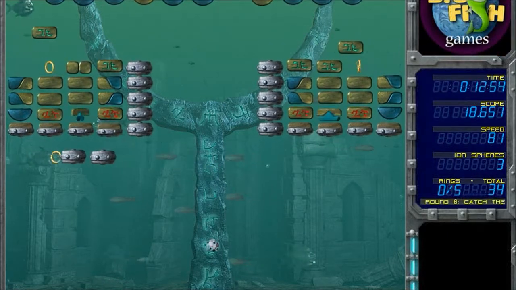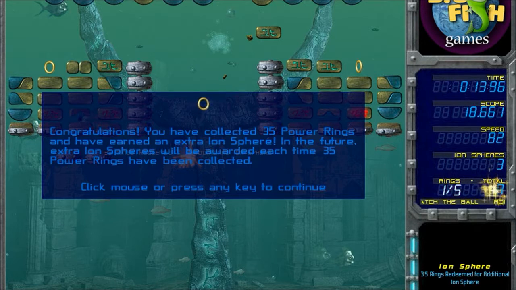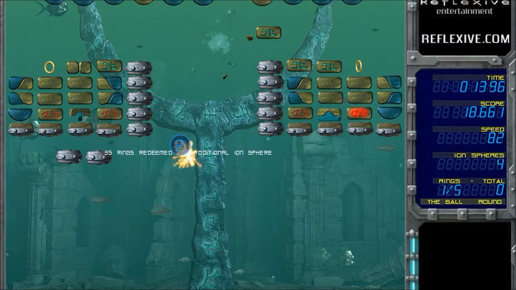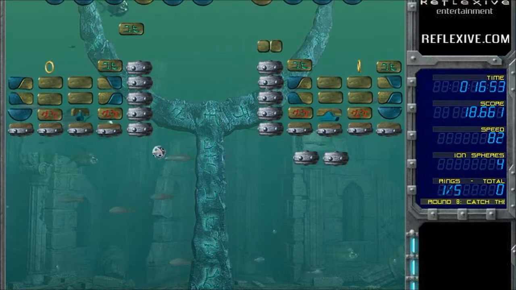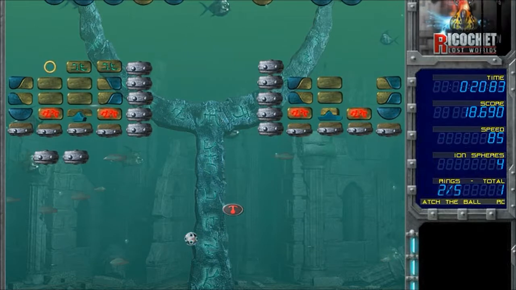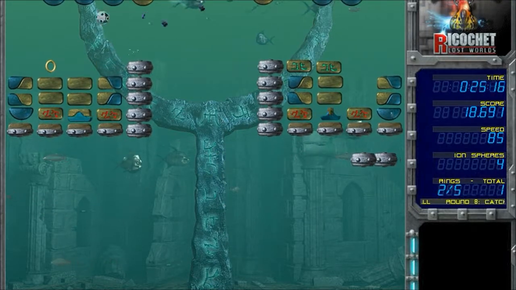Right, what are we doing? The hit ball catch-up. Power ring, and an extra iron sphere. The future extra iron sphere will be awarded each time you have collected 35 rings. So basically every time you collect 35 rings, you get an extra life. Which, I mean, we lost one, I think. Which isn't too bad, but I know people have played on intense difficulty and beaten it.